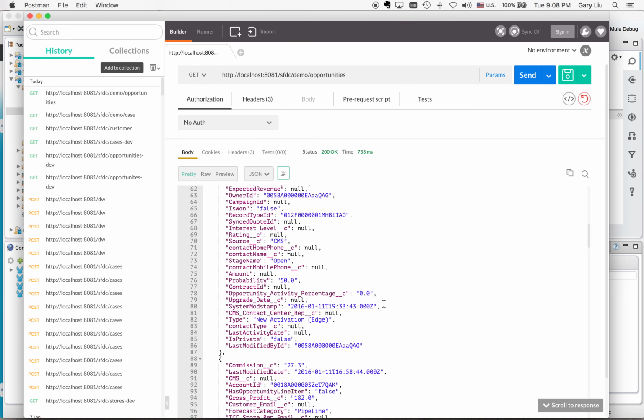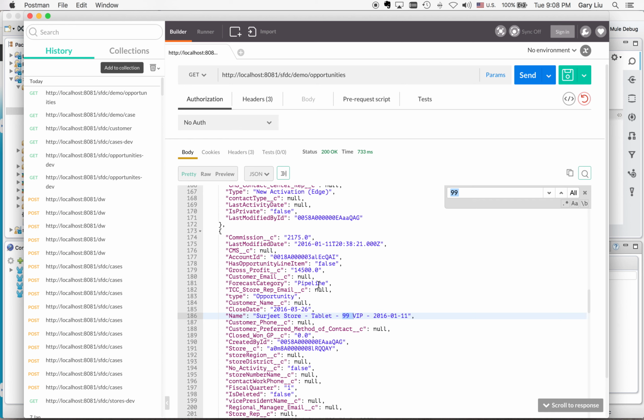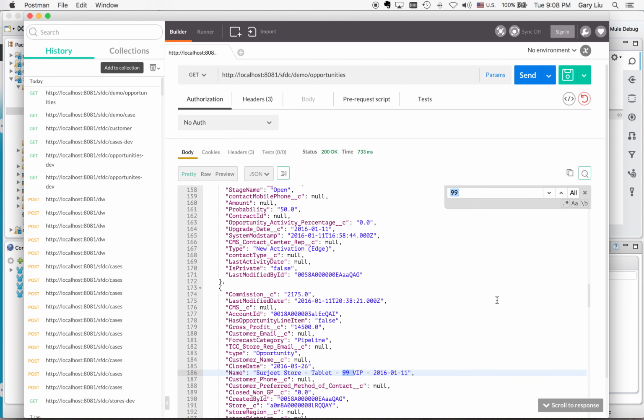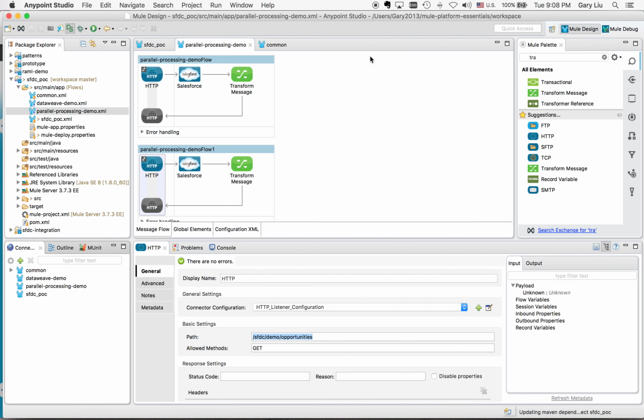So as I said, let's do another look. 99. Yeah, so this is 99. All right, I think this is good. I covered the basic retrieval, the case and opportunities.